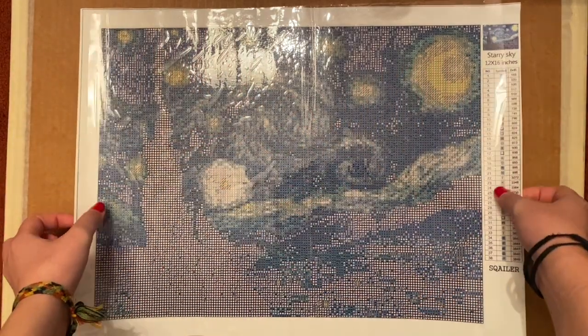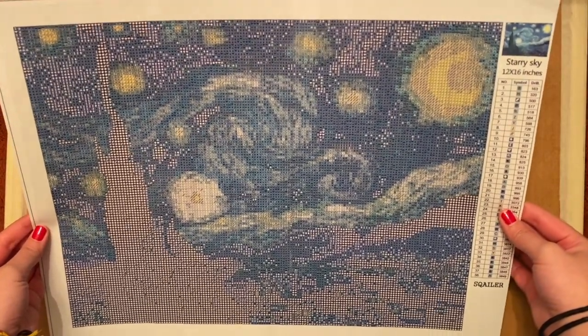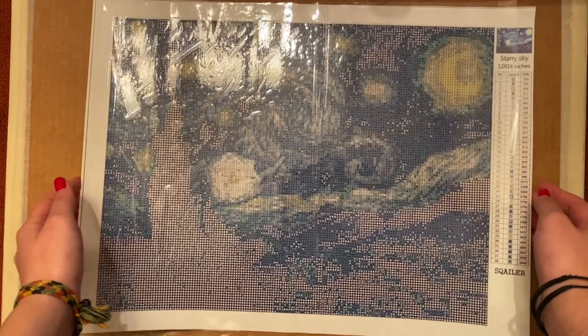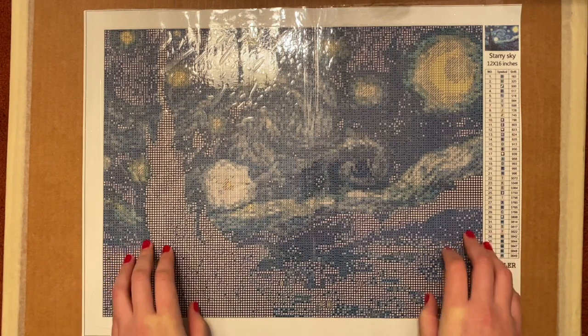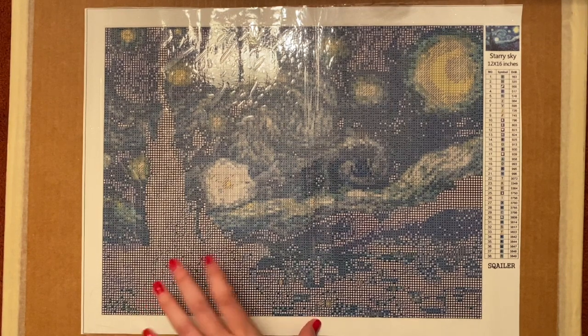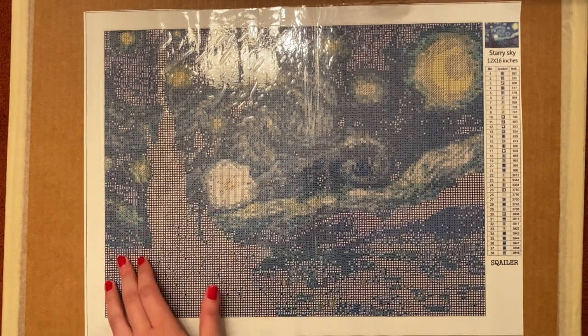I do really like this pattern. I know it's a very common one and I was reluctant to pick it, but if you watched my previous video, I'm actually waiting on a really big one — 60 centimeters by 120 centimeters — coming from AliExpress. It's been in the mail for probably more than half a month and I don't know when it's going to get here. So I was like, I need one to work on now, and in the US with Amazon Prime you can get it really quickly.